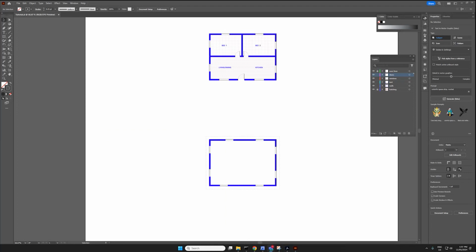I think that I've covered most of the things that I wanted to cover. Obviously, there's way more you can explore, such as columns, beams, objects, and so on, rendering. There's a lot, but I think in almost 1.5 hours, I've covered most of the things that I wanted to cover.